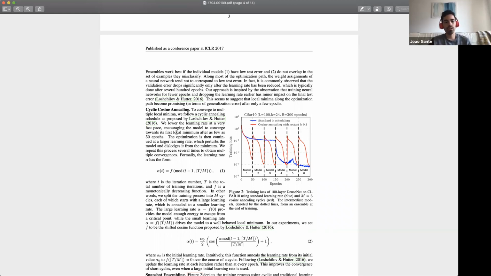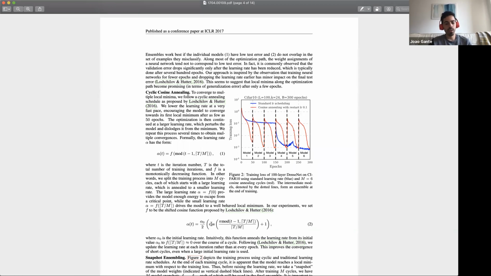So they use what they call cyclic cosine annealing, where they control the learning rate by a cosine function. But it's not a proper cosine function where you start from 1, gradually go down to -1, and then gradually go up to 1. They do a modified version of that. They start at 1 and gradually go down to -1, so the first half of the cosine function. And then instead of going gradually back up to +1, the other half of the cosine function, they just reset the function. They go back to the start. By doing that, they can create these training loss shapes.